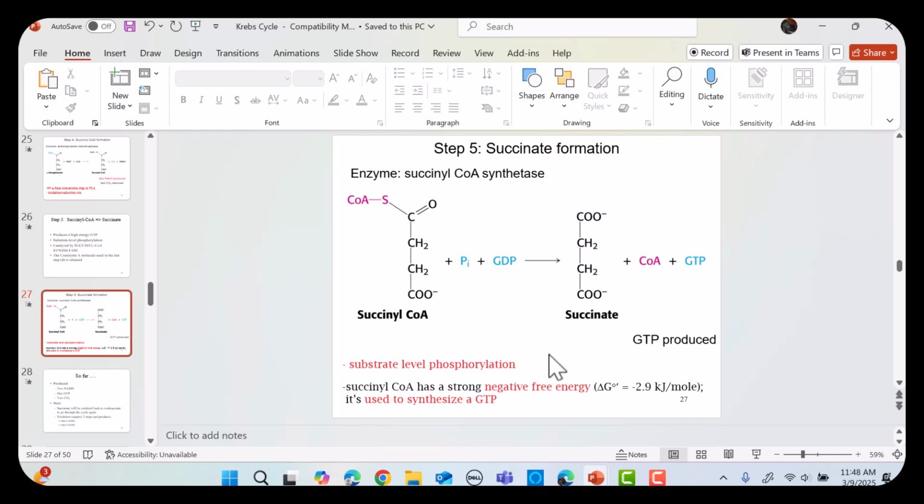We're going to take a phosphate. We have energy. So we have a phosphate and we have GDP. So a phosphate plus energy, even though there's kind of nothing to write there for energy, right? Plus energy if you want to and need to in your notes, plus GDP makes GTP. So we're going to do that. We're going to take the CoA off. We're able to do this because we have the energy there to be able to do it. So let's go to our diagram and add it and talk about some stuff.